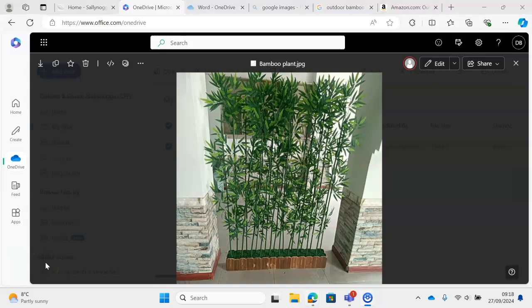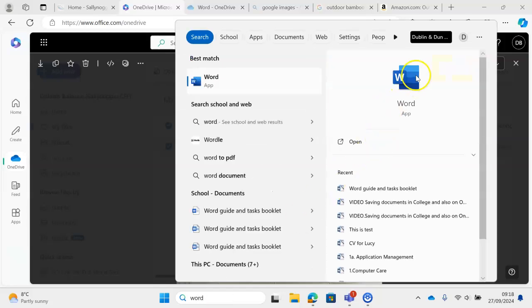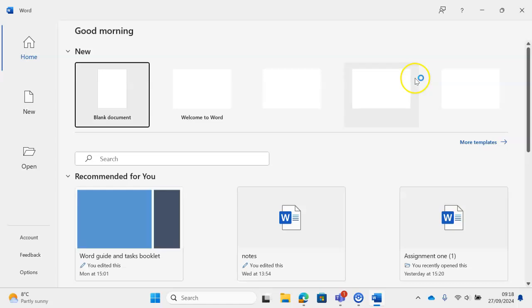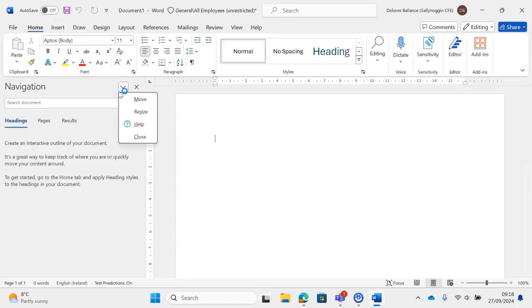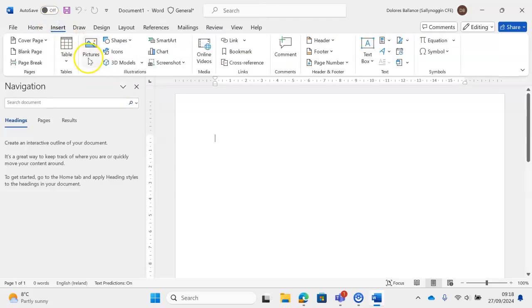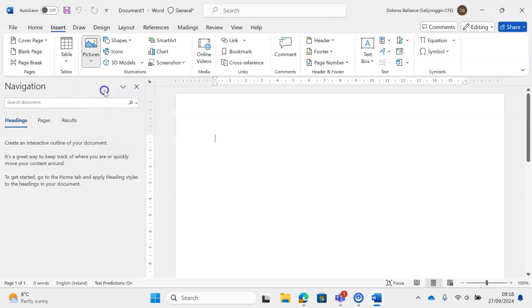Now, if I want to use that image in a Word document, I'm going to open up a new Word document. If you remember, we go to the search, Word, open up Word, open up my blank document. Remember, this hasn't been named or anything yet. I go to the Insert button, Pictures, and I want to insert from this device, from my computer.